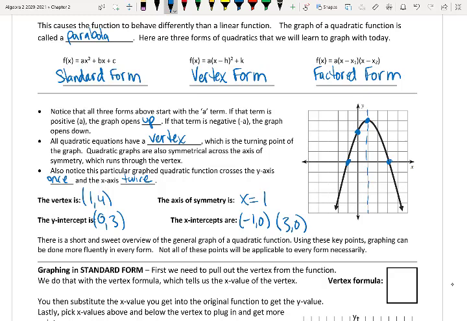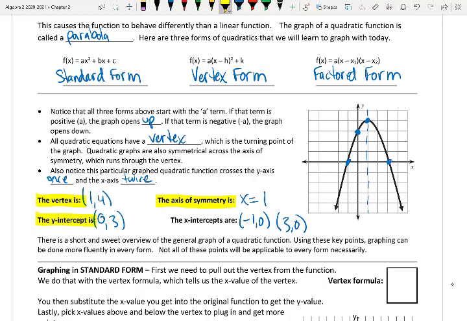Not every single quadratic equation that we graph, not every single parabola is going to have all of those things. At minimum, every single parabola is going to have those three things. They're going to have a vertex, they're going to have an AOS, and every single graph has to have a y-intercept for the ones that we're graphing vertically. We might have some eventually, like in 2.4, where we start looking at parabolas defined horizontally, where you could have something that avoids the y-axis. But for our standard regular old parabolas, you're going to have exactly one y-intercept.